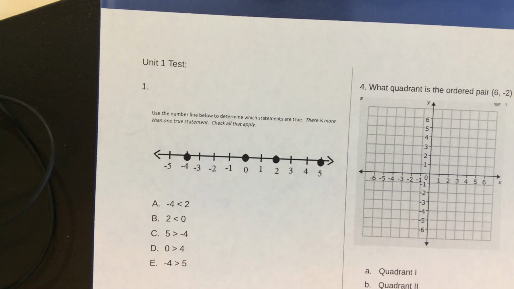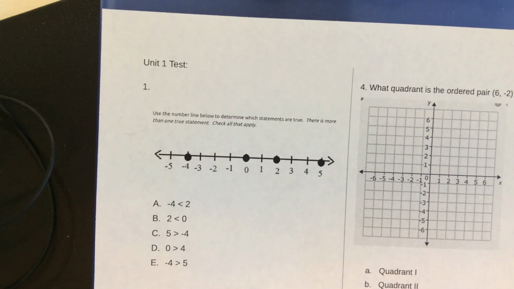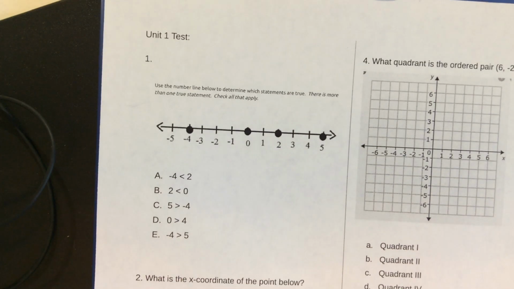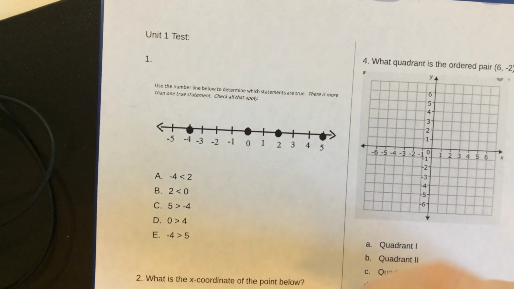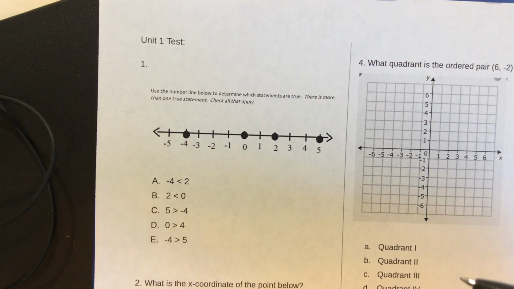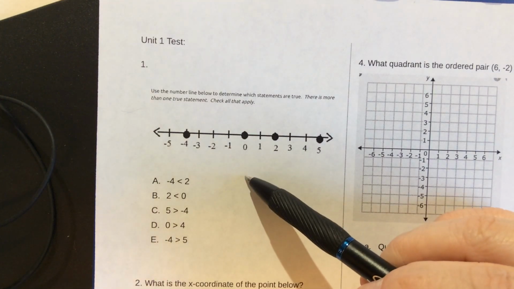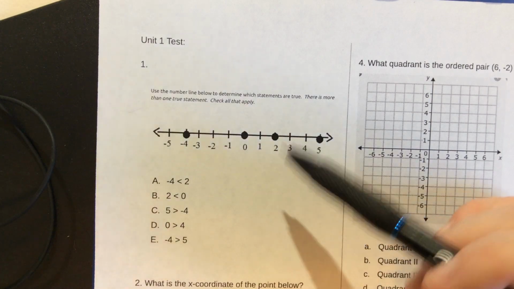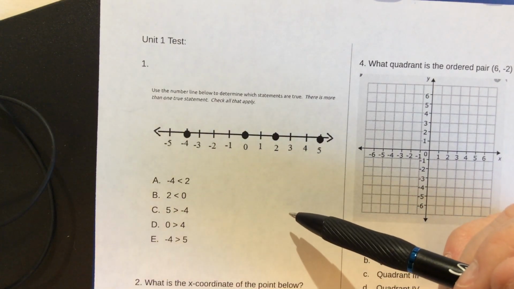Okay, Rams, if you are on this video, it is because you are trying to do a retest for the Unit 1 test. And the way this is going to work is you're going to go through each question here and watch each one to see what maybe mistakes you made. And then you will get to redo the questions, okay?